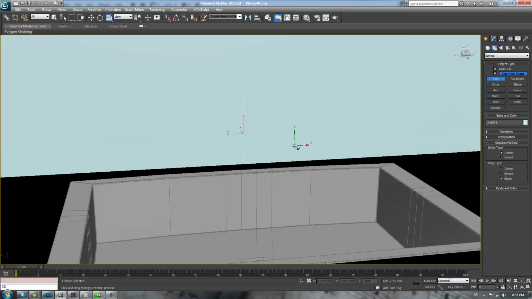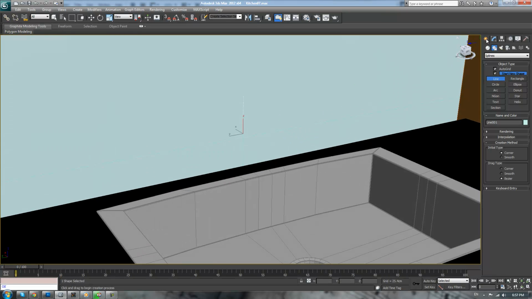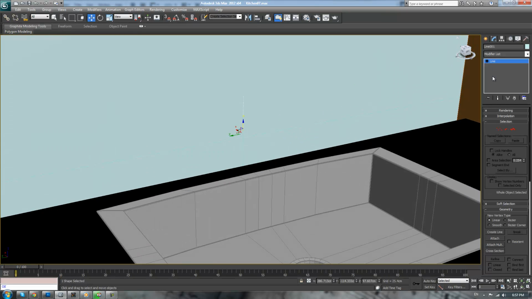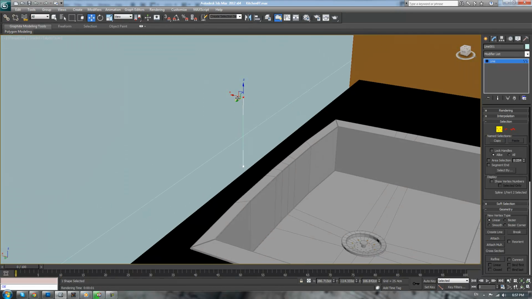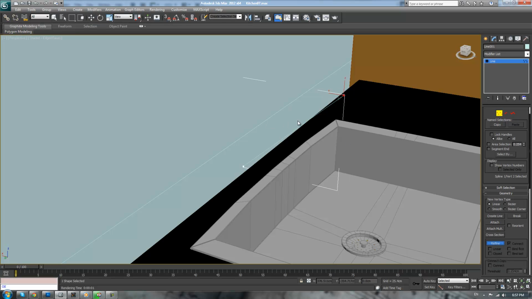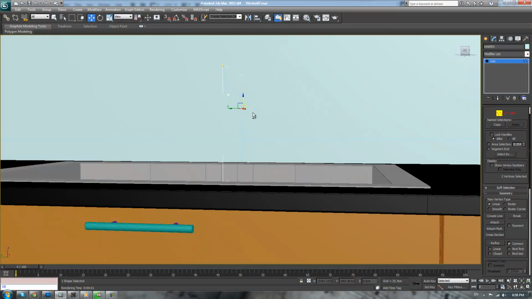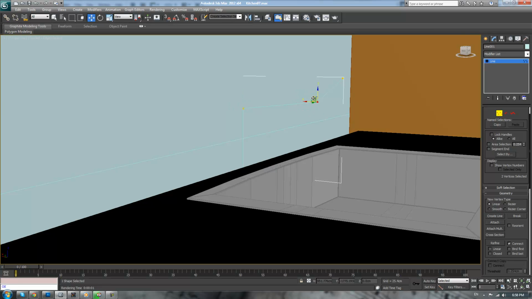So let's convert this into an editable spline. Press 1, and let's bring it over here. And then you want to refine with connect. Just make a couple points. And then bring this one in line with the first one. And then this one will go up here, and this one will go down here.